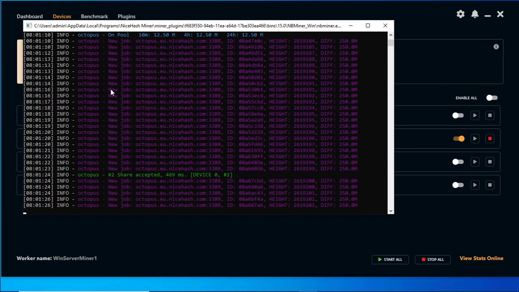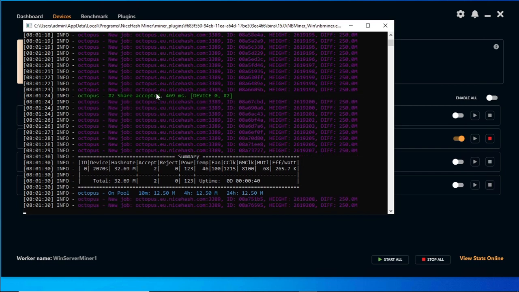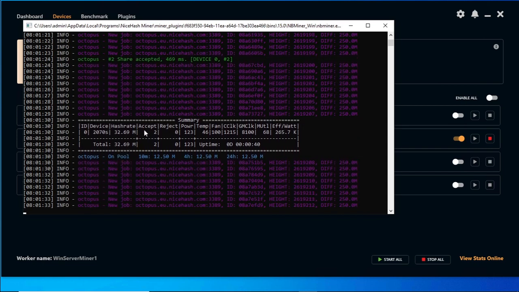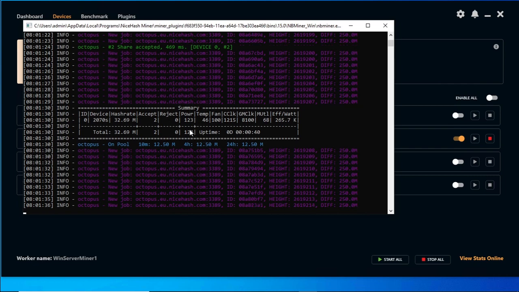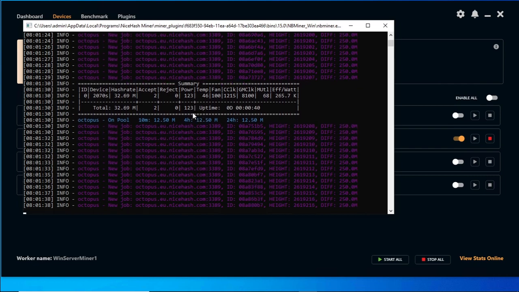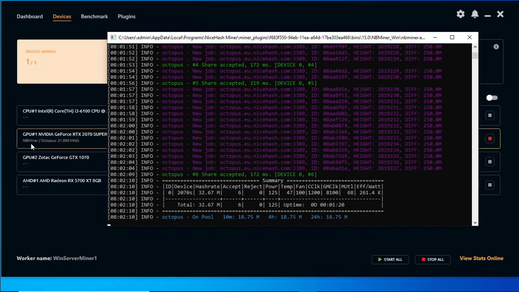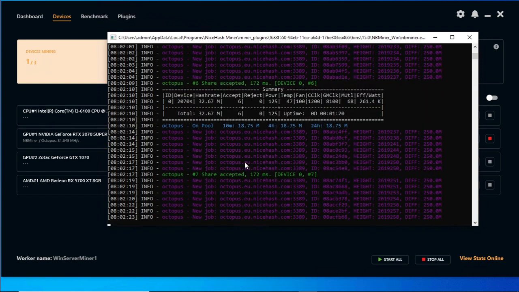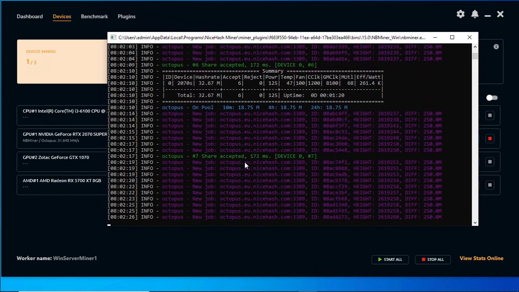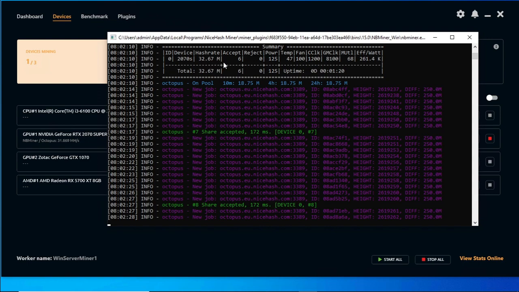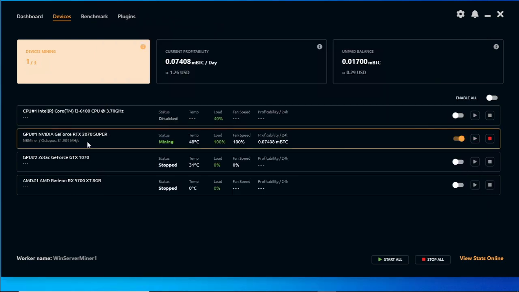It seems to be a new pool that we're mining on at the moment, which is Octopus. Our hash rate is currently at 32 mega hash. Our power limit is at 123 watts. As we look at the details of the mining software, we seem to be using NBMiner. Seems to be a new algorithm. And we're currently getting about 32 mega hash. Mining Octopus at 31 mega hash is generating about $1.27.